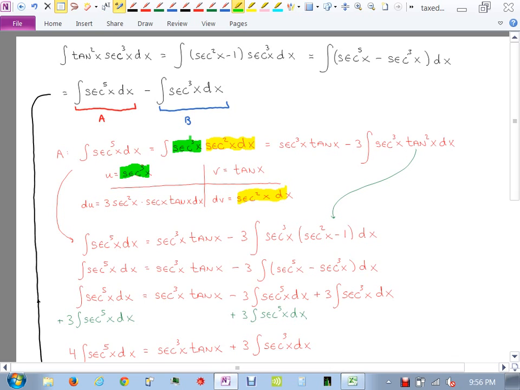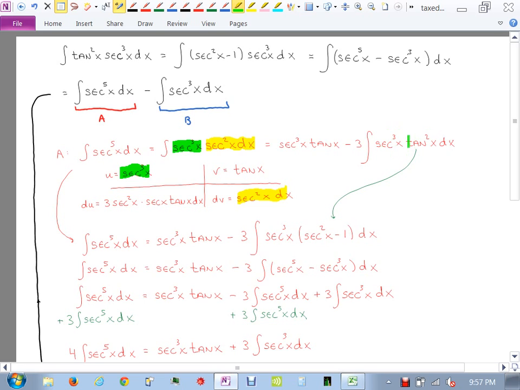The antiderivative of secant squared x dx is tangent x, and then the derivative of secant cubed requires chain rule. So the 3 comes out in front, then secant squared x, then the derivative of secant, which is secant x tangent x dx. So then I come up over here and I've got my ultraviolet right here minus my voodoo. Negative 3 came out because of the 3, and then of course in integration by parts it's minus. So that gives me this new integral here.